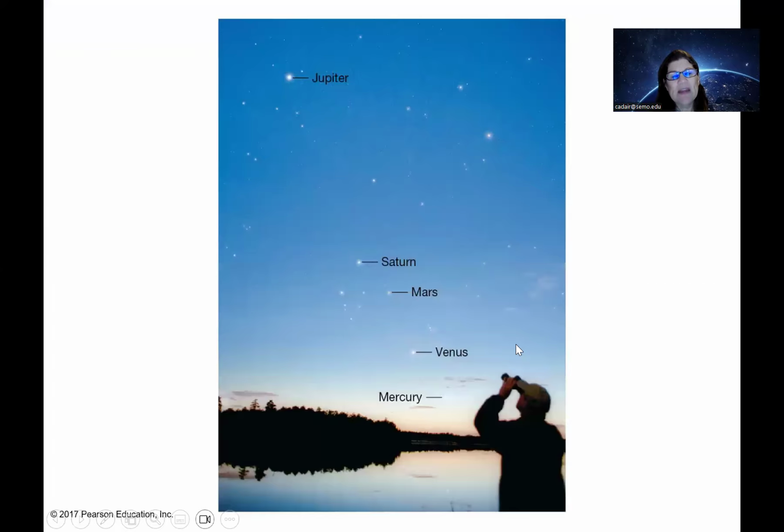So here we have a nice orientation. All of the planets kind of orbit in the same sort of plane. So if you think like a record player, the sun is at the center and all the planets are basically rotating around in the same plane. And so every once in a while, we get these really cool planetary alignments. The news will make it sound like it's amazing, but sometimes it's spread across the sky and they're including Neptune and Uranus, and you can't see Neptune and Uranus with the naked eye.